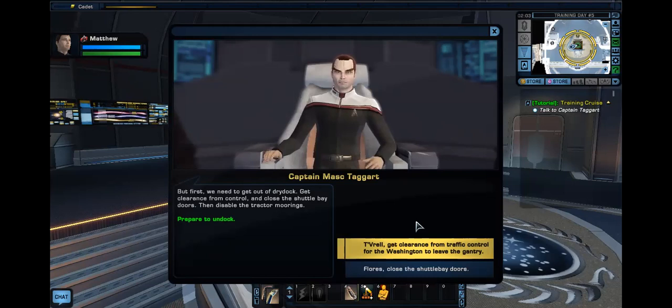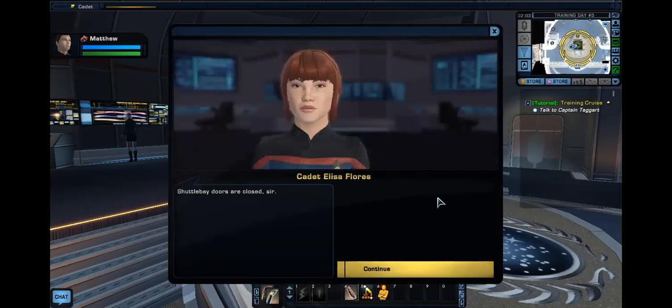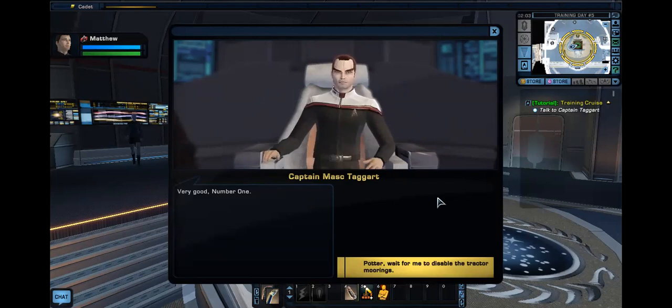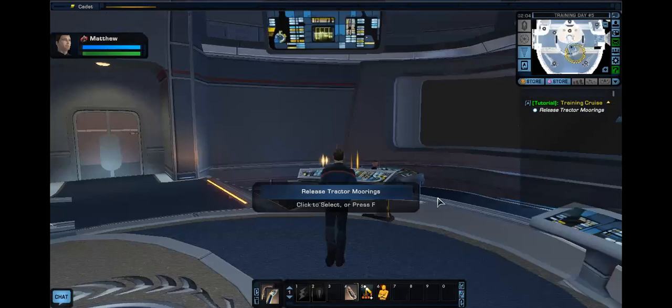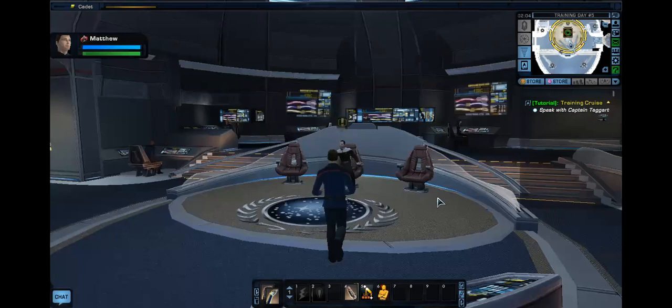Tavrell? Get clearance from traffic control for Washington to leave the dock. Earth traffic control has cleared us to depart, sir. Very good, number one. Loris, send a signal to close the shuttle bay doors. Shuttle bay doors are closed, sir. Very good, number one. Potter, wait for me to disable the tractor moorings. Potter, take us out. One quarter impulse.